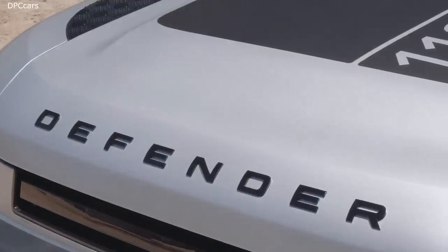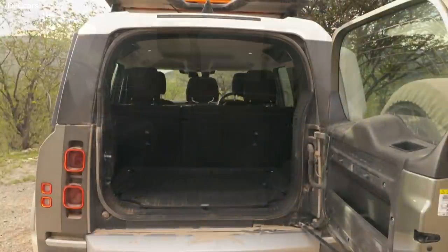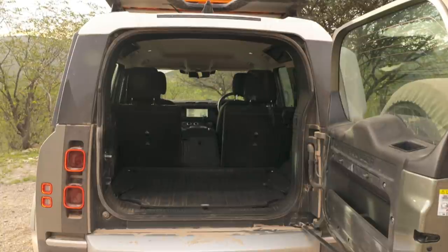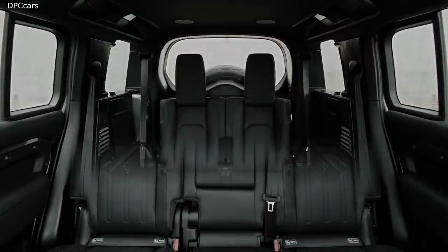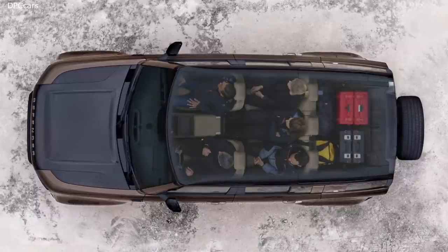The Defender 110 offers a maximum loading volume of 1,075 liters behind the second seat row. If you fold down the seats, up to 2,380 liters are available. The numbers of the 7-seater are a little lower, but it still offers 231 liters of storage space behind row 3.